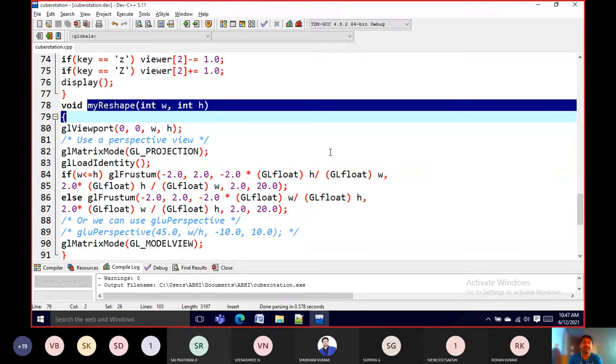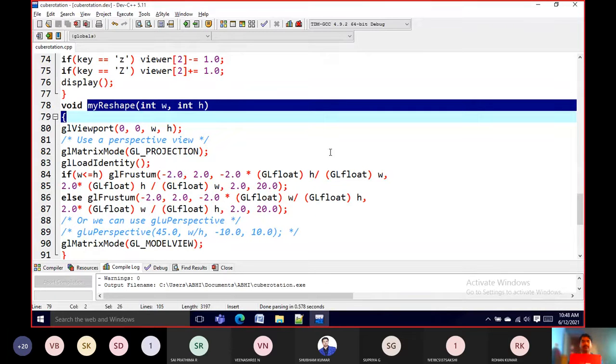The next one is glViewport(0, 0, w, h). We have seen the viewport in our working examples in our session. Viewport takes 4 important values: where to where it has to start. The x value is 0 and the y value is also 0. W is the width of your window and h is the height.